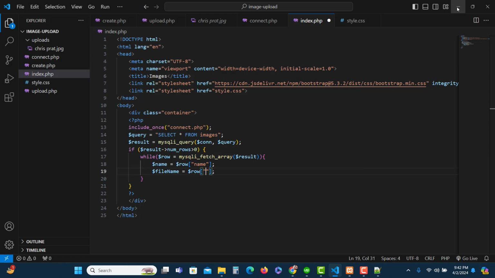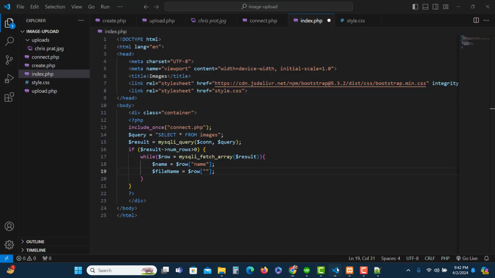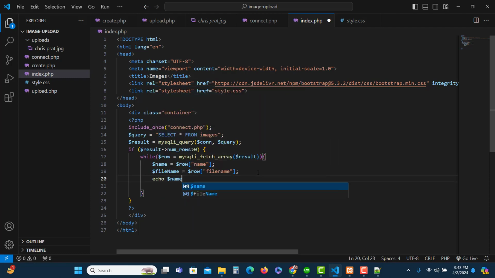The column name for the file is, let's check again here, it is file name. So let's put file name here. Now let's display this name and file name using the echo statement for testing purpose. Echo name, let's put a space, and then echo file name.